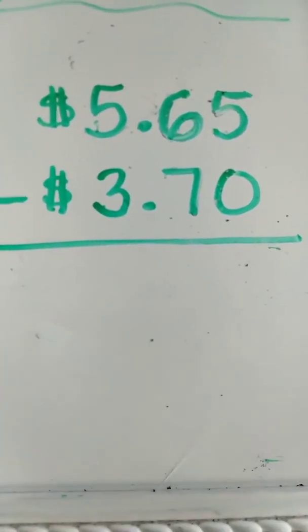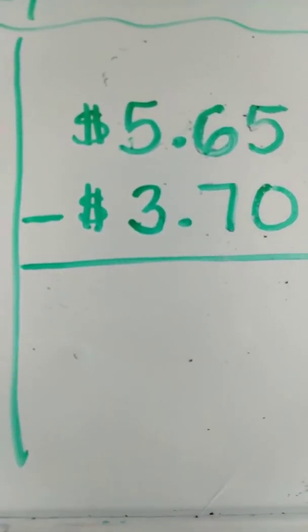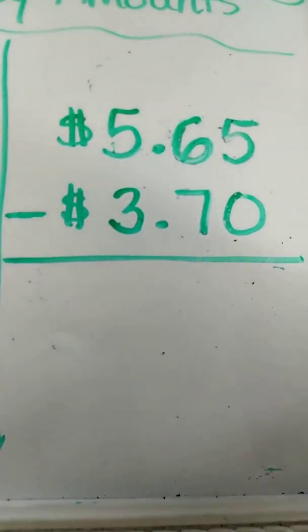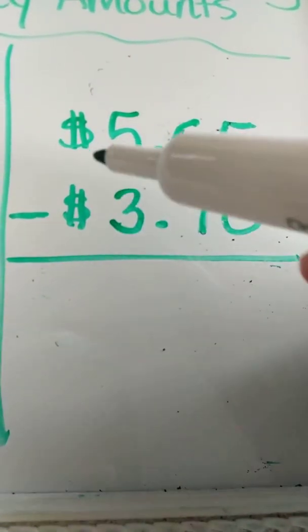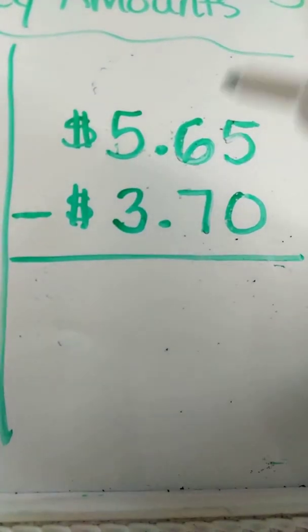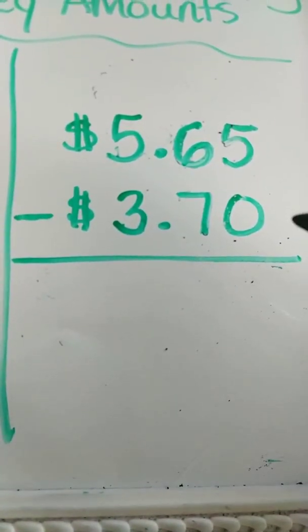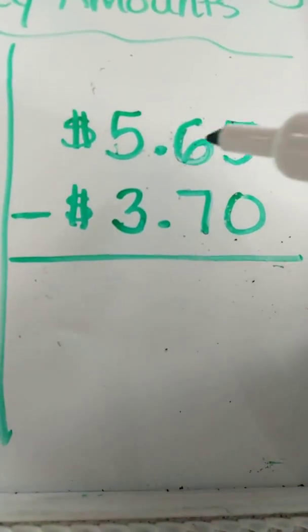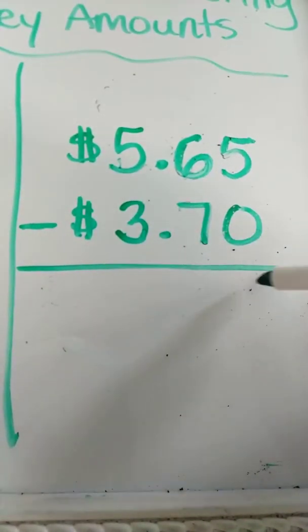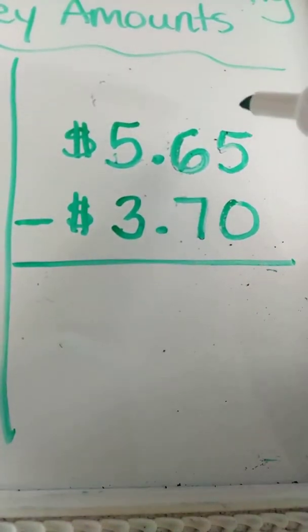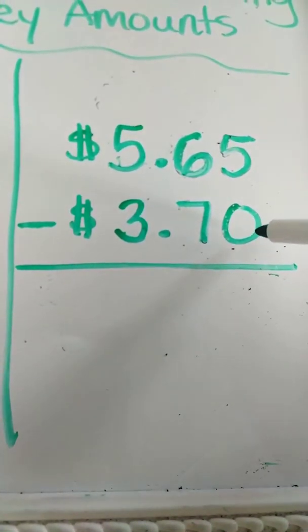That's why we're underlining some important parts of the question. So this one's already given it to you, but just a reminder, right? When we're subtracting, bigger numbers go on top. So $5.65 more than $3.70, right? So again, we're going to start with this place value right here, okay? And we are going to start with the 0.